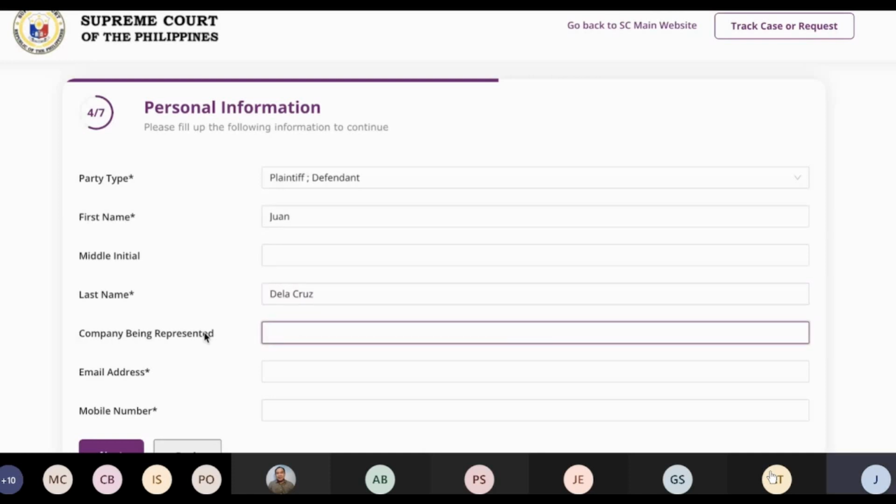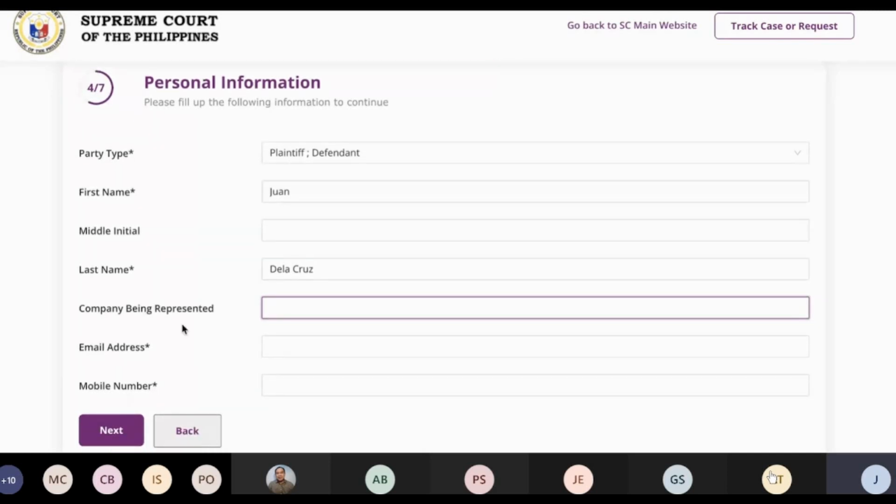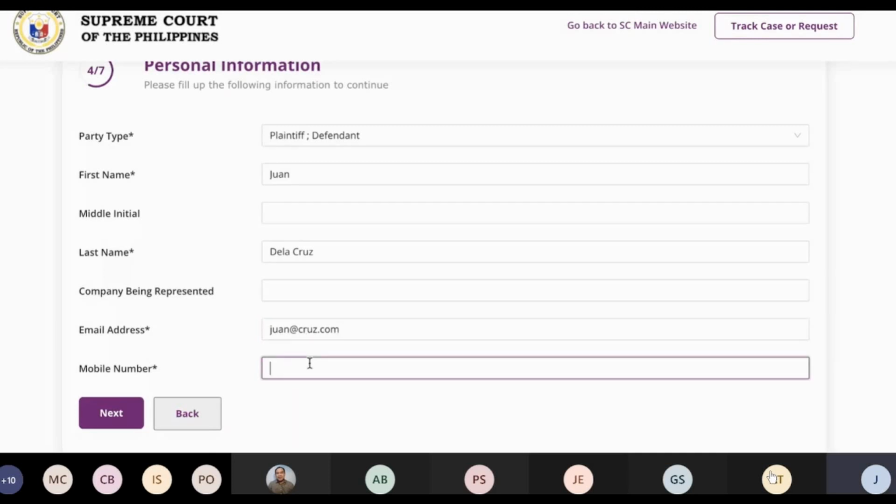For the email address, this is being validated, so we need to input a valid or properly formatted email address. And for the mobile number, we need to input a valid or properly formatted mobile number.